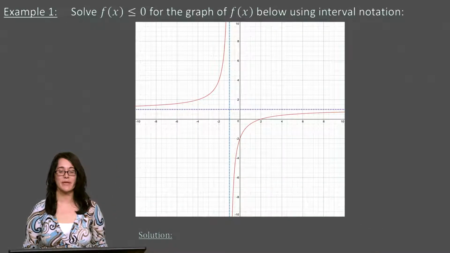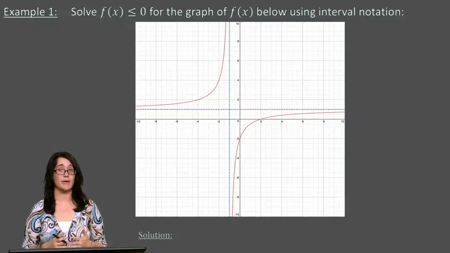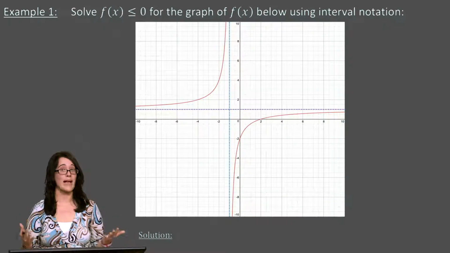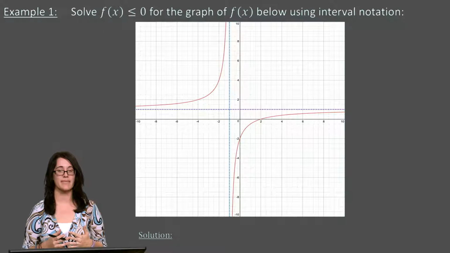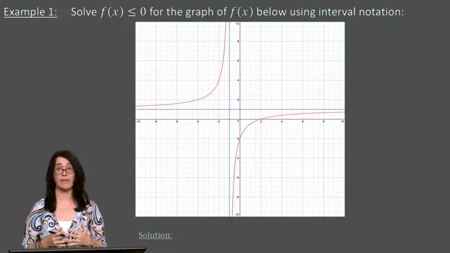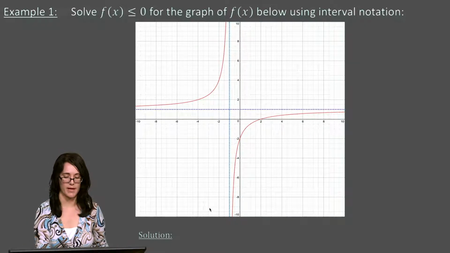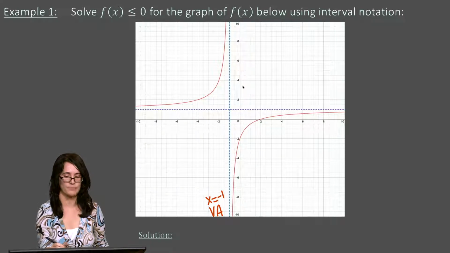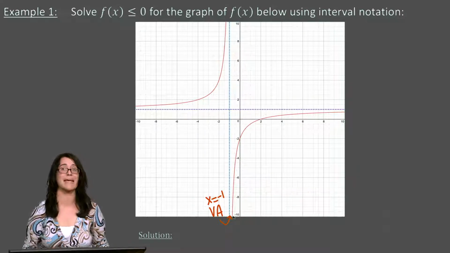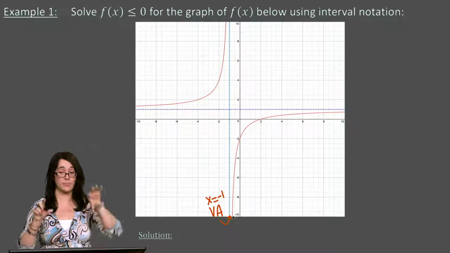We begin by looking at a graph, and maybe you can figure out just by looking at it, of a rational function. That's right. It's rational again because we have a break in the graph, namely a vertical asymptote at x equals -1. So I make a little note of that here. We have a nice vertical asymptote at x equals -1. So that's where we have our break in the graph. The graph then breaks into two pieces.